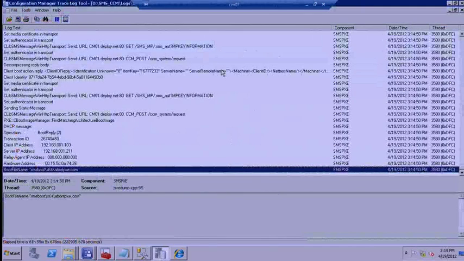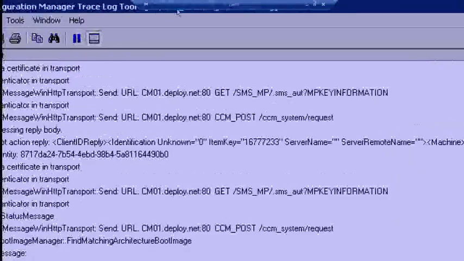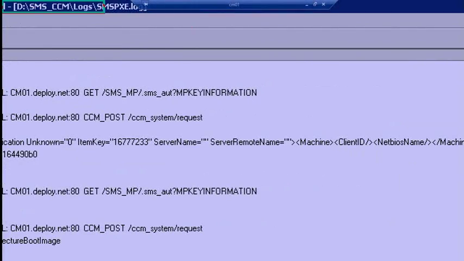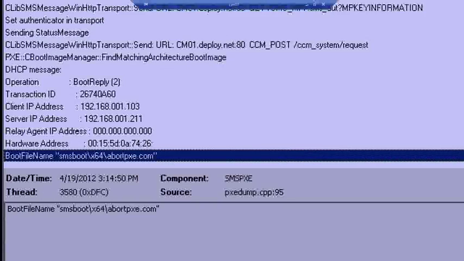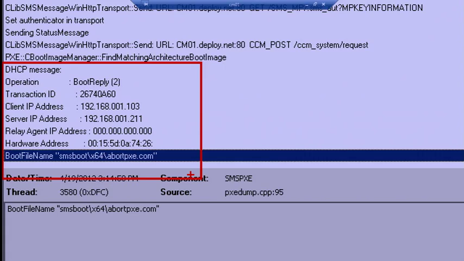It's still available. It's in the SMS_CCM folder on your PXE server. In this case, I have it on the same. But you can see it actually gives you information and says, all right, this machine with this IP address, yada yada, this MAC address actually was aborted. So you can see this info.